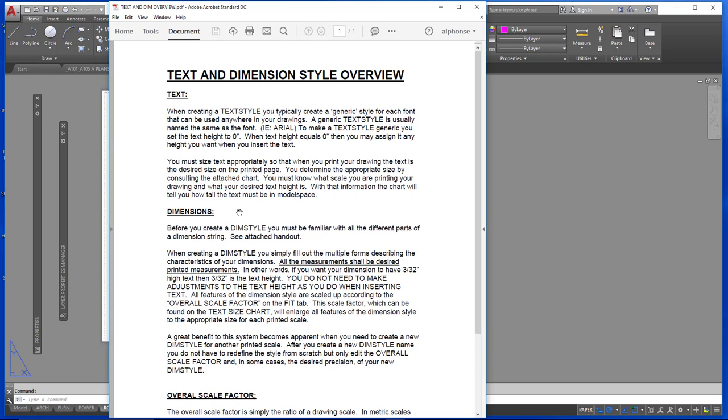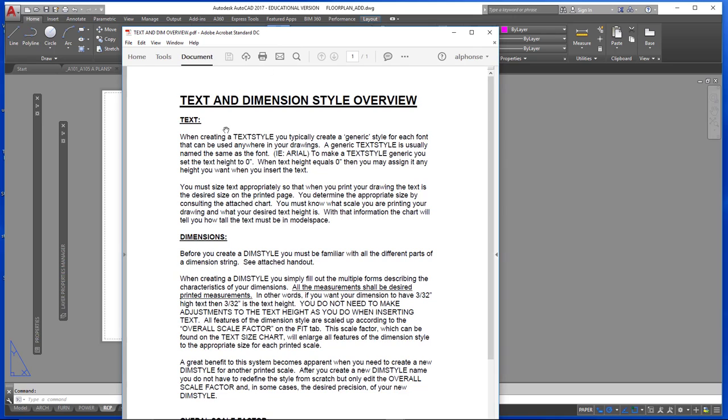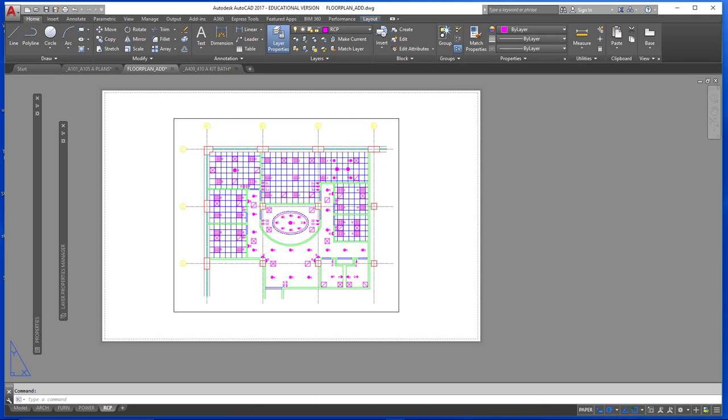Well, actually, no. I'll cover this as we go, but I'd like you to read it to make sure you understand it once these lectures are over. That's probably the best thing to do after you've listened to the lectures. But it's a good reference to give you a sense of how text is different than dimensions in the way that we deal with assigning the proper size so it prints out properly.